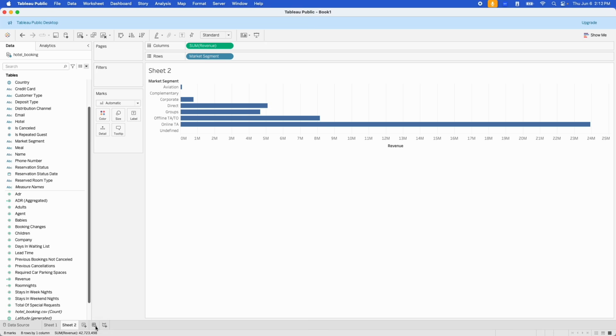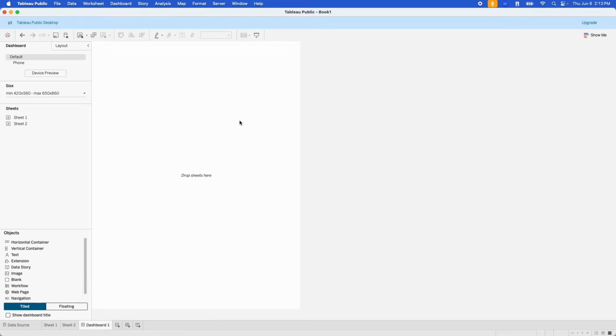Now I'm going to create our first dashboard. I'm going to click on this next plus sign. And you'll see that this view looks a little different. What we have here is a way to lay out a bunch of different visualizations on a dashboard. So these two sheets, this first sheet is the one that we created with our two ADRs on it. This sheet 2 is the second one that I created. And this open space in the middle right here, this is where we're going to arrange everything into a dashboard that's going to look good.